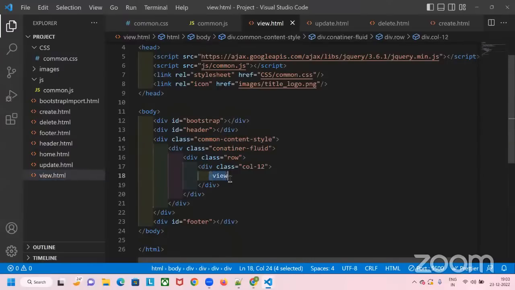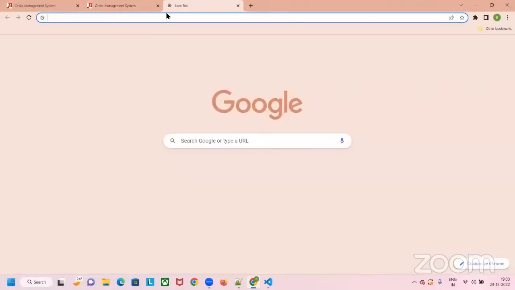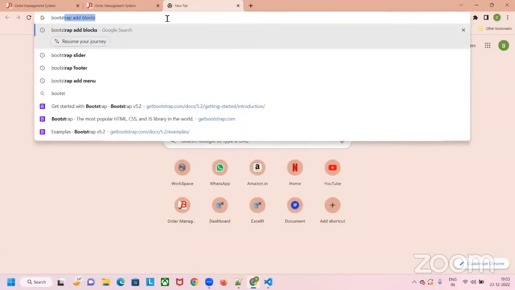First I will create the heading h1, view order. And then we should add a link or button. Let me go and check for bootstrap buttons.